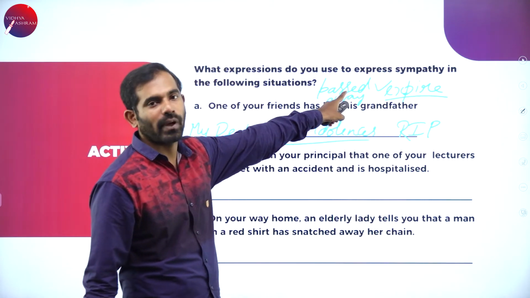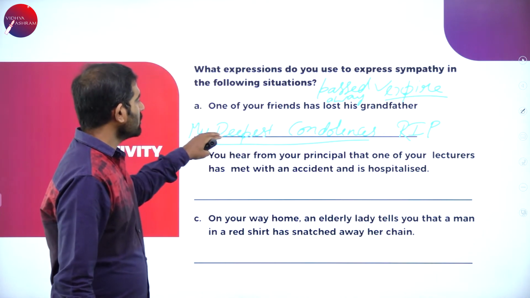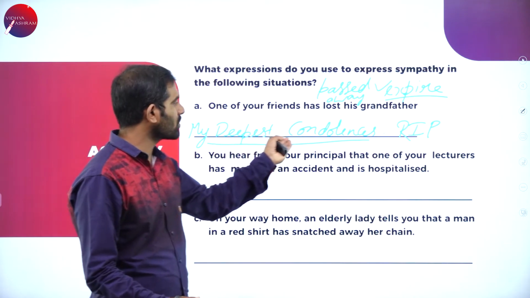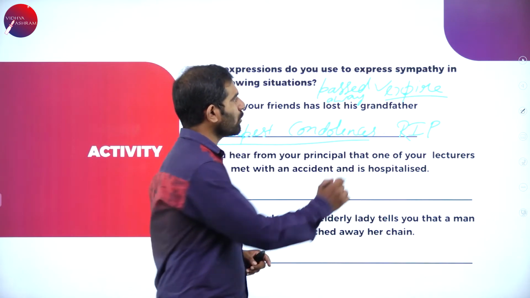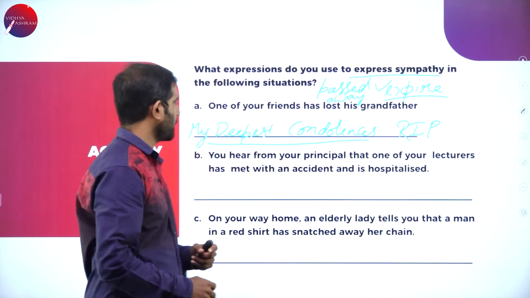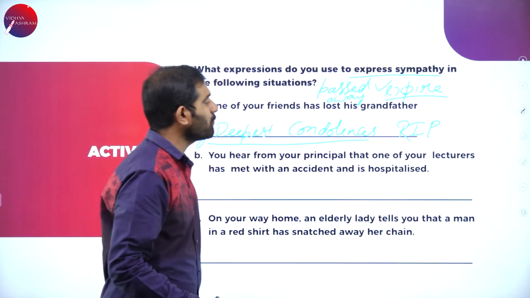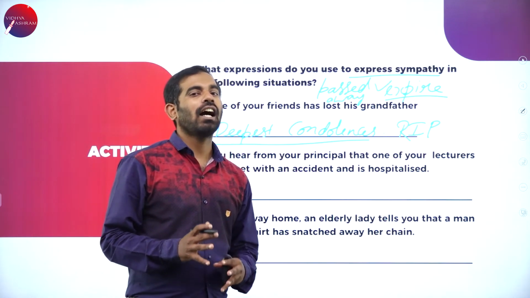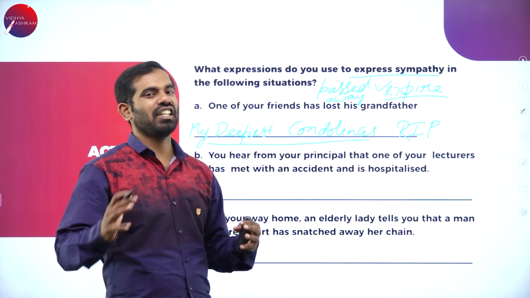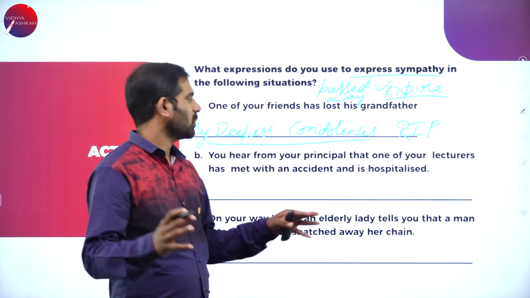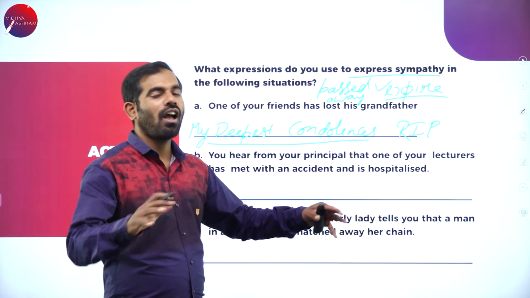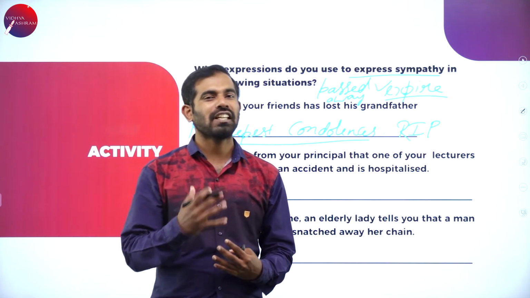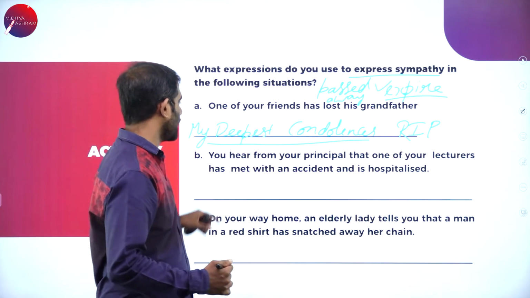It is passed away. As I told you, oh, I'm sorry will not suffice. You have to use vocabulary and make use of a correct expression of sympathy. You hear from your principal that one of your lecturers has met with an accident and is hospitalized. I know when I read this, few might think, yes, he should meet with an accident. Now, how well do you express your sympathy?